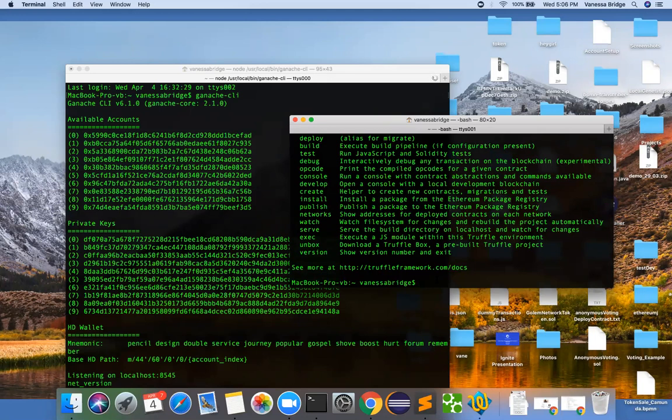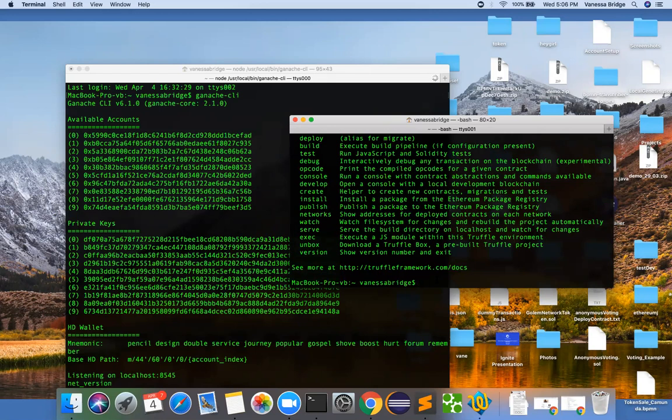So what we can do is create a project, and Truffle offers some out of the box projects that you can download, and it comes already with some smart contracts so that you can start playing with it and also use it to add your own application and use that to develop and deploy the smart contracts.